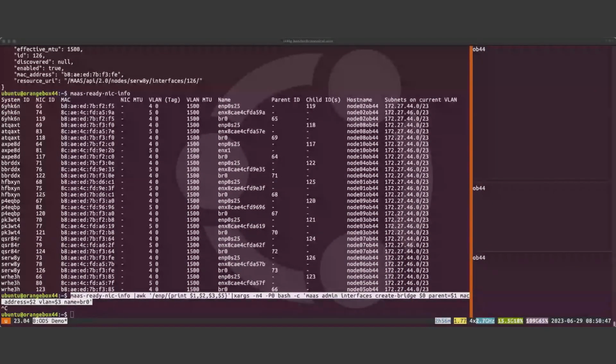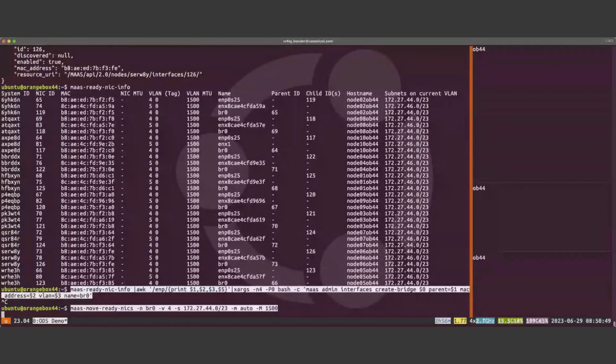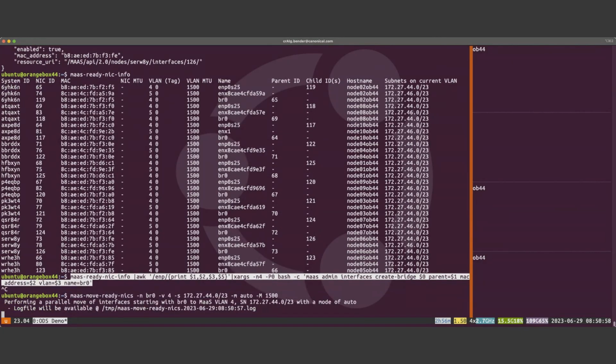Basically what I'm doing here is I'm telling it to give an IP address, BR0, move it to VLAN ID 4, the subnet, and set an MTU of 1500. If I wanted jumbo frames, I could have done 9,000 or whatnot. So this is running in parallel. It takes a second to do all the things, but you'll see now all of the ENX, and you can see they're all different names and how that would be a challenge if I was trying to use that as my FizzNet.